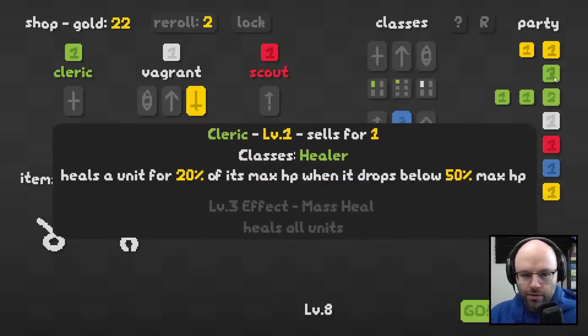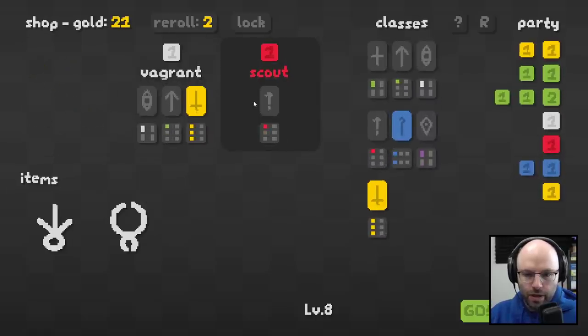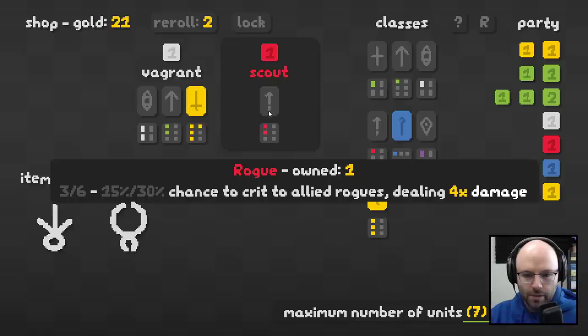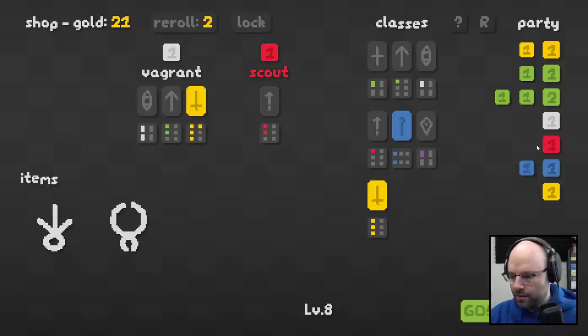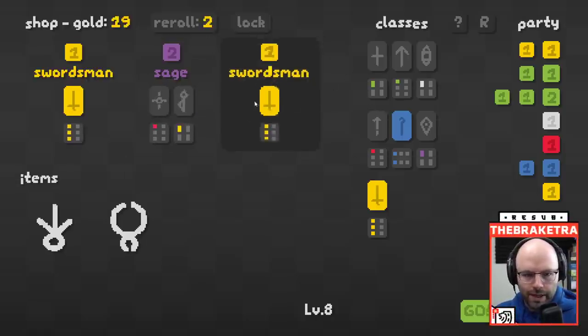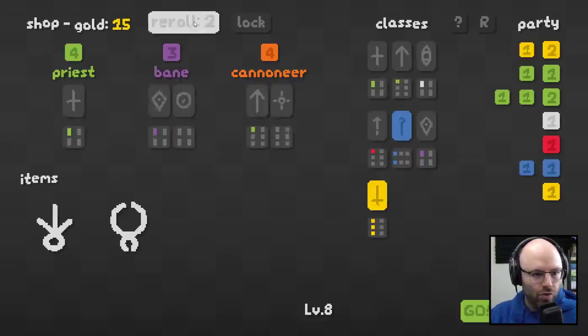So we do have clerics, right? Okay, so we can upgrade our cleric. Send it. We can upgrade our scout, or at least get a second... Oh, no, we can't. Why not? Because we don't have a scout. We have an outlaw. If there was a tutorial, you probably wouldn't read it anyway. Probably true. Okay, reroll me. We got 21 gold. Reroll me. Swordsman, yes. Upgrade me, please. Then give me another. Reroll me again.